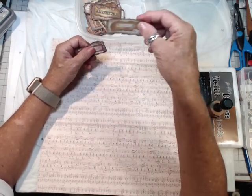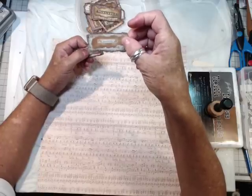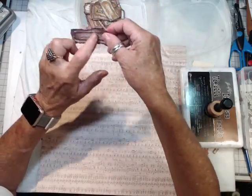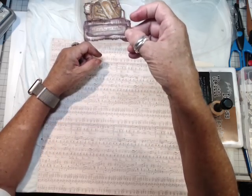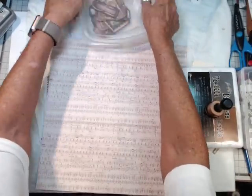This one was part of a long sentence, obviously. He answers all. To me, that's talking about God because it's a capital H, so it's God. He answers all. He does. And then this one, I took a music sheet and did it sideways because it didn't fit the other way. And maybe, just maybe. Again, it's a cute little phrase. So those are some ideas I went through this afternoon.